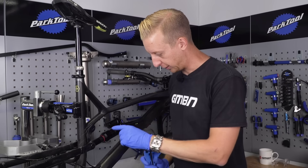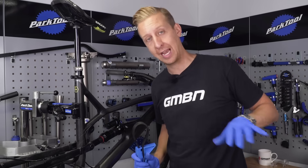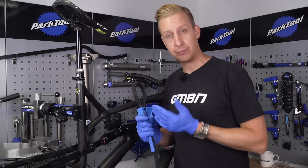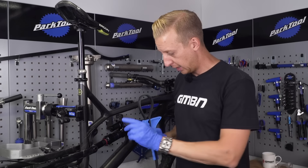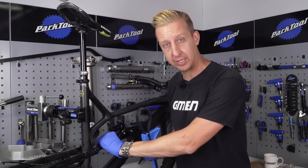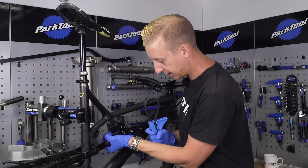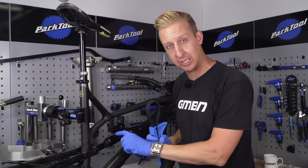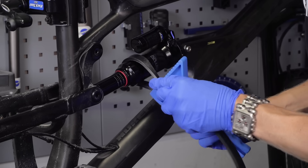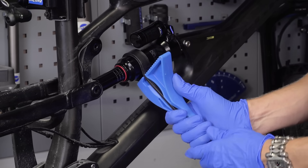I'm not going to be using a vice for this. I'm actually going to remove the air sleeve while it's still on the bike. Then I'm going to remove the shock bolts and take the shock out of the bike to clean it and inspect it. Now I'm using a strap wrench here. These are pretty cheap - you can get them on Amazon for a few quid. They're really, really useful in particular for this job because it applies the right amount of torque. You're not going to damage it, and even if it is a bit slippy, you can still get good purchase with these. It undoes, as most things do, anti-clockwise.